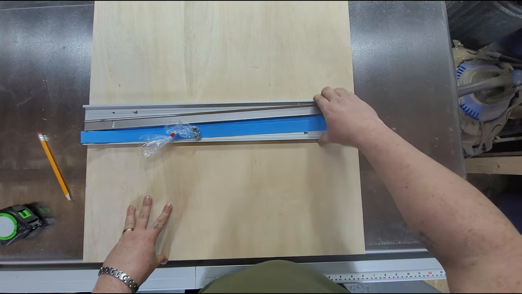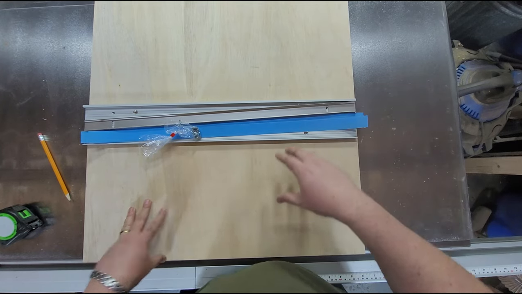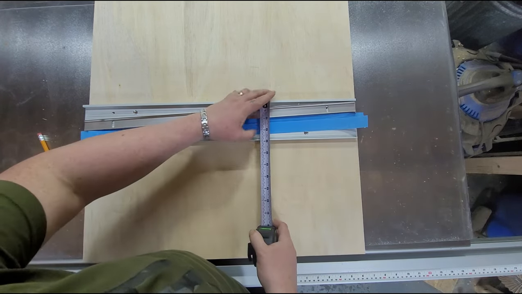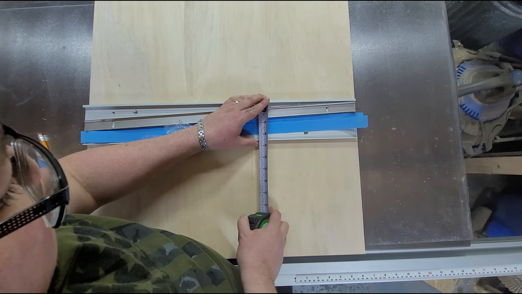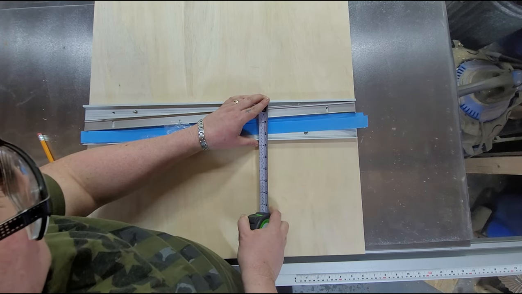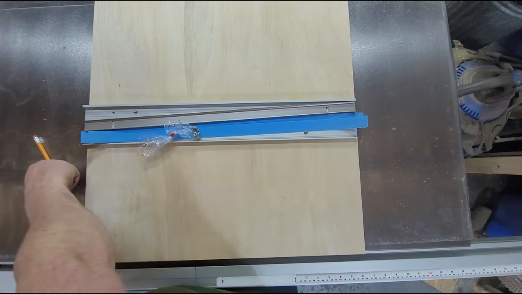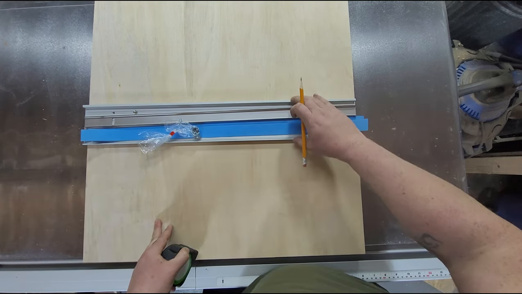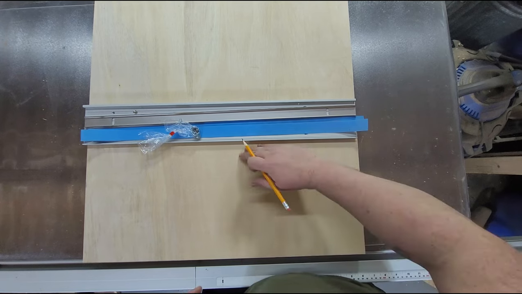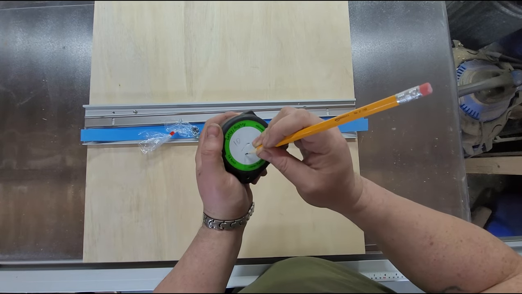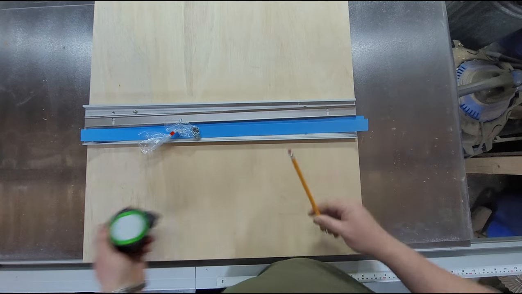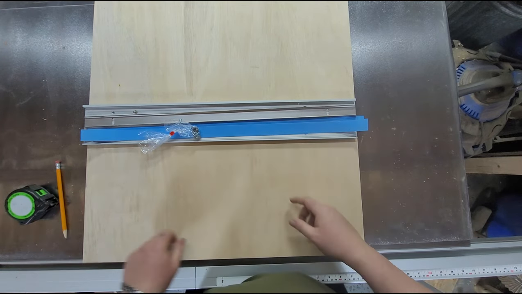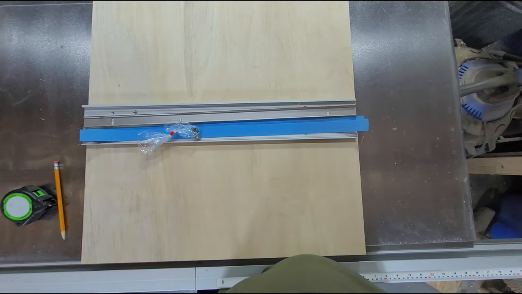The next cut, we have to include the amount of track because that's going to be your bottom board. So this track is about three and nine sixteenths. I'm just going to go to three and five eighths. So three and five eighths is the track plus the amount of board that we want, which is ten inches. So the next cut is going to be thirteen five eighths. I'll deal with the cleat later. But this is what we need to cut right now. So let's cut it.